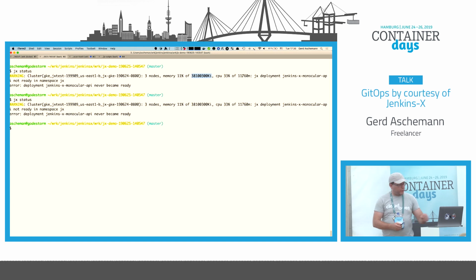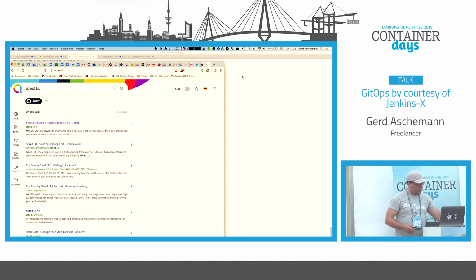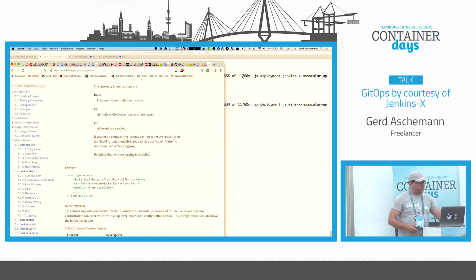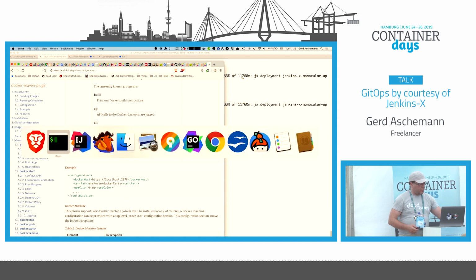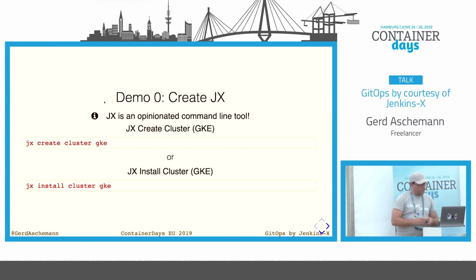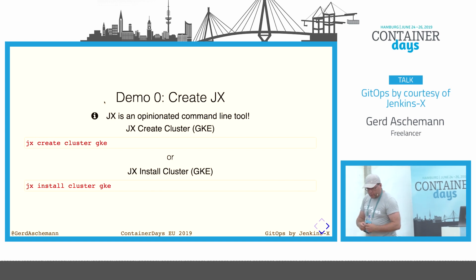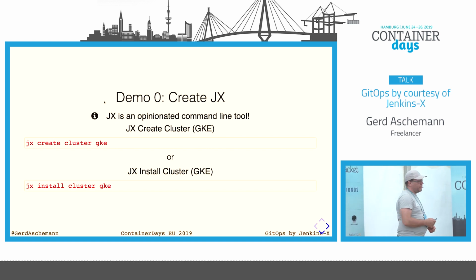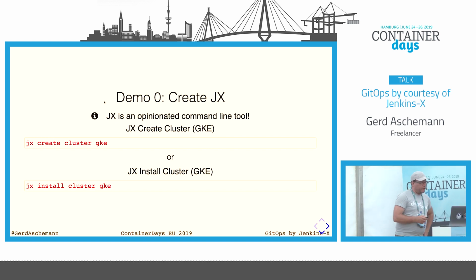And the jx create, which I called before, creates this small Kubernetes cluster in the Google Cloud Engine.